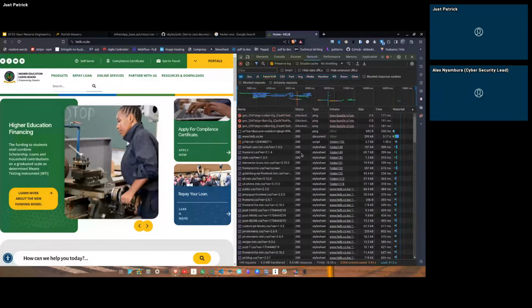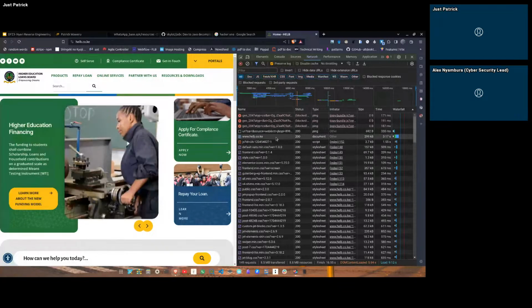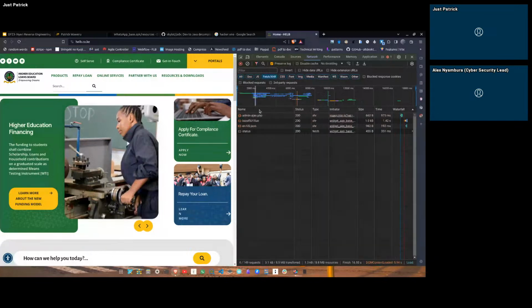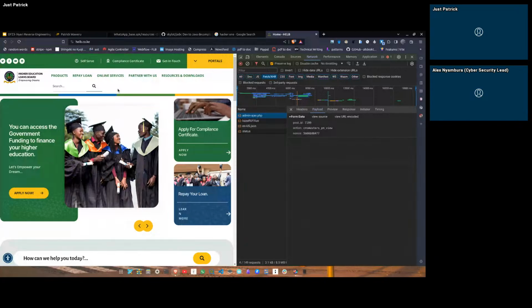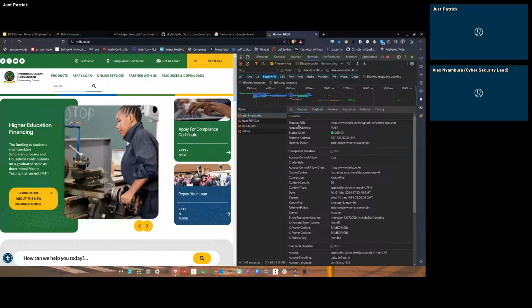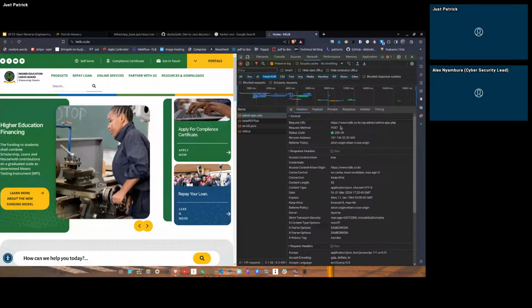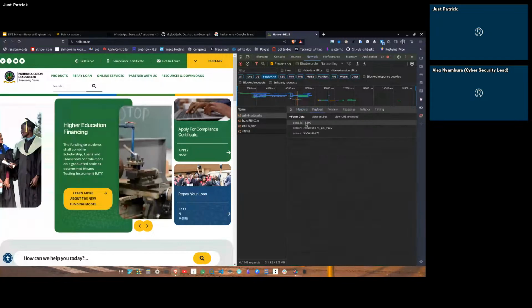So hapa tunaangalia like the network requests that are sent out to help. So here you're just seeing like these are requests for the CSS files. CSS files are just for styling and so on. But you can click on that to filter the API requests. So here we are seeing the help website is using PHP. Juu hapa tunaona an admin-ajax.php, and that is a post request for wase wenye wamesoma about sending request. That is a post request. They are sending back some data hapa.